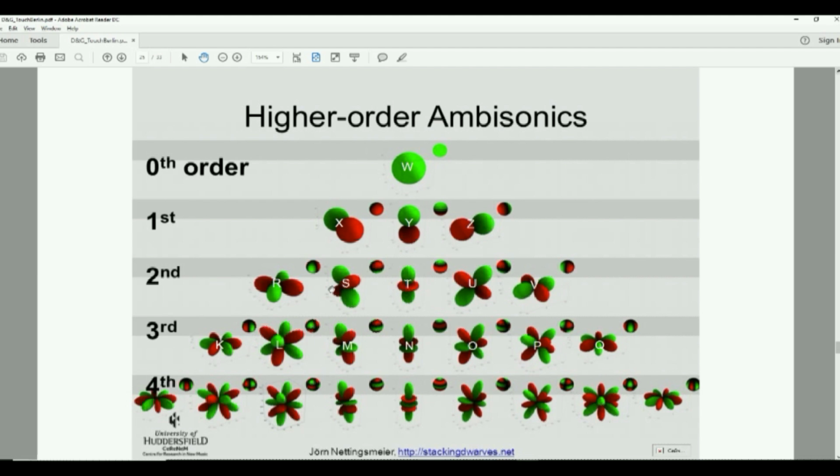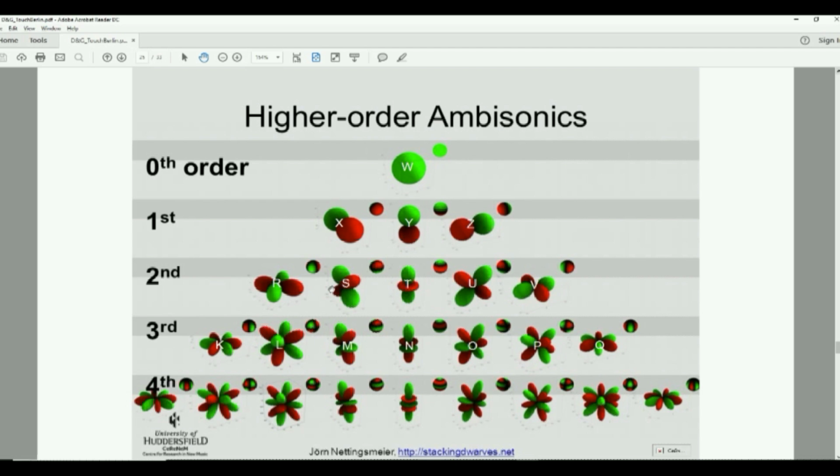So, we always have first order ambisonics. You've probably heard of first order ambisonics. That's the W channel, X channel, Y channel, and Z channel. And that means you have 4 pieces of audio, or 4 tracks of audio. The W is like if you had just an omnidirectional microphone. And then the X, the Y, and the Z is like if you had a figure of 8 in each of the cardinal directions, right? And if you sum those in different ways, you can sort of make it feel like the sound is moving around. It's just a way of encoding, by using phase, the positions of sounds in 3D space.